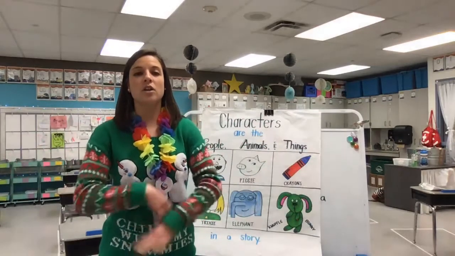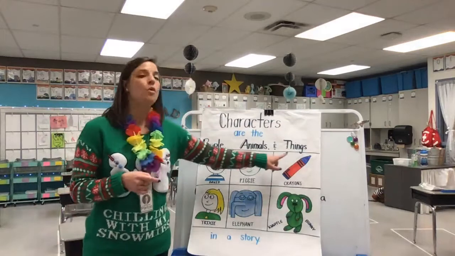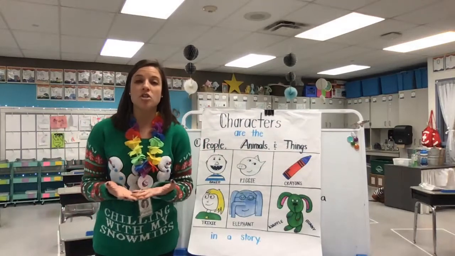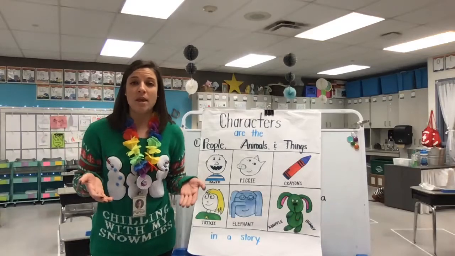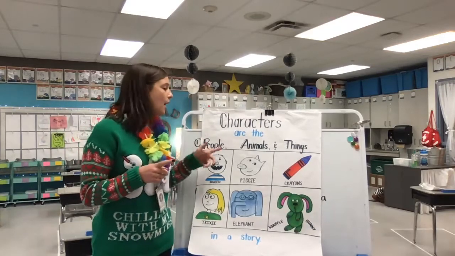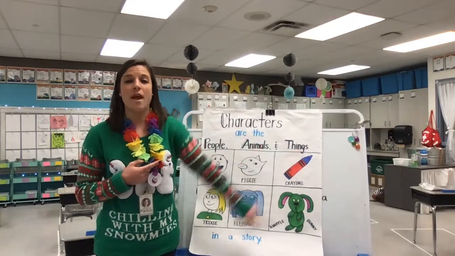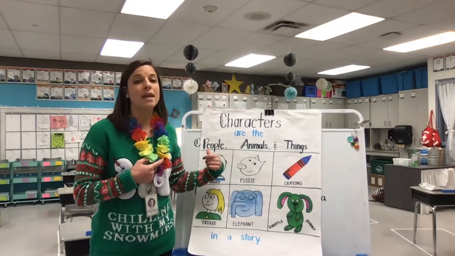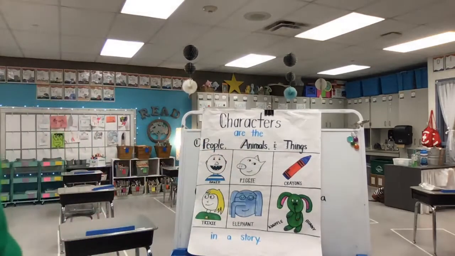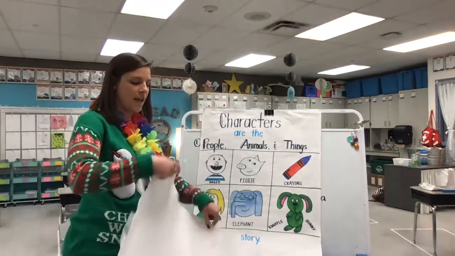A character is who. So a character can be a person, an animal, or a thing. And we've been reading our Gingerbread Man books, and our main character has been a cookie, the gingerbread man. So is the gingerbread man a person, an animal, or a thing? He's a thing, right? But the other characters in the books with him have been animals and people. Very good.